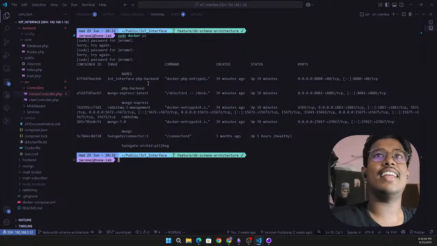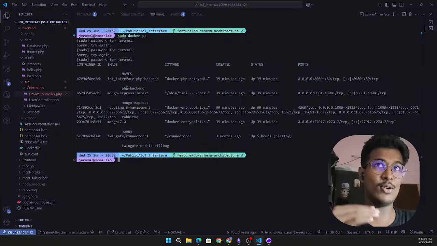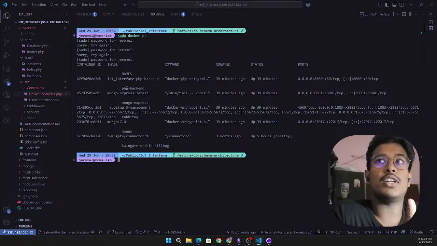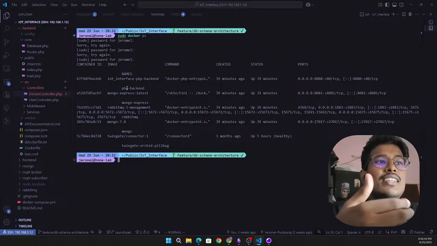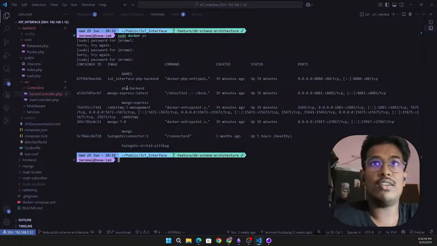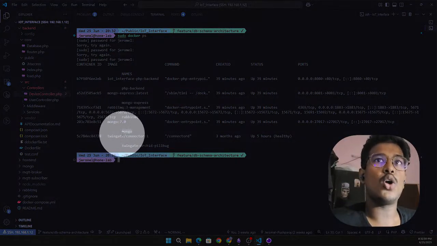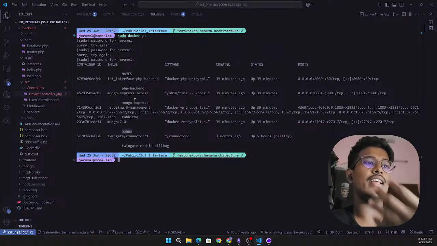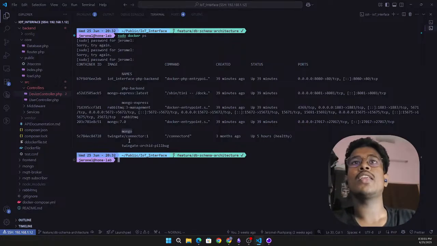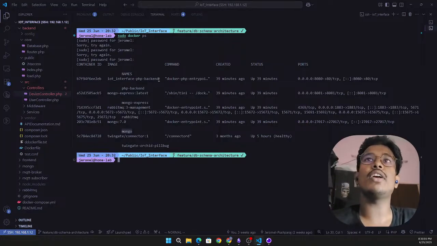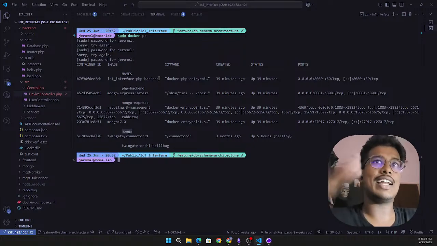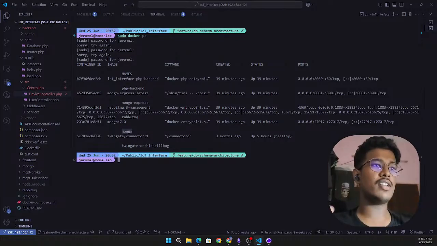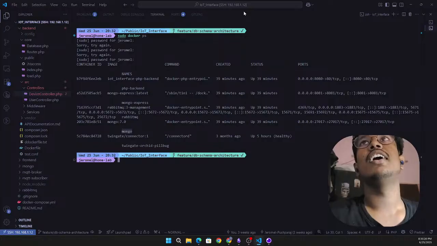Yes, Docker is running. I have a kind of microservices setup. The PHP backend API server is running in one container, and MongoDB and Mongo Express, which lets us visualize the MongoDB data, run in another container here. You can see, right? It's a MongoDB container, and it's a visualization of that MongoDB. Another container is the IoT interface, the network which connects those three components. And another thing we can see in between is RabbitMQ. It is the broker for the message queuing services. So that's a simple setup of the development environment.